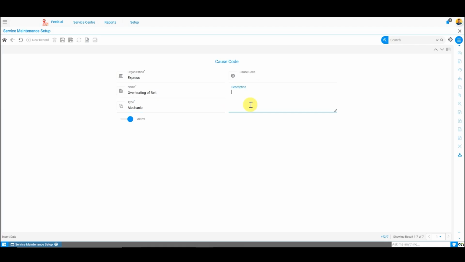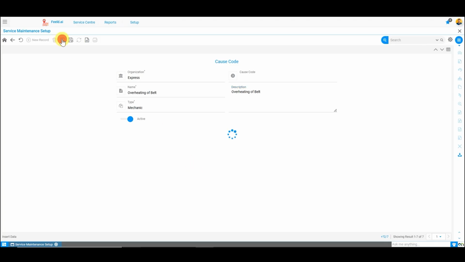It is also not mandatory, even for the maintenance group as well as the priority. If we want to put something in the description, we can do that. But there is not any specific requirement to put data into the description. Let me copy this and put it in the description also.